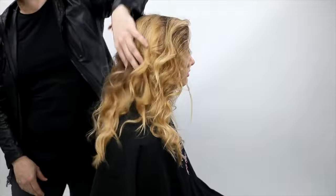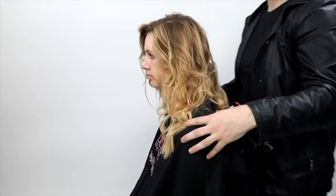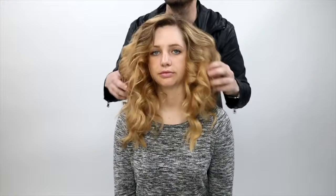Just twisting the hair around to create the style, then finish it with the Neuro Finish Spray — it's got a nice, pretty firm hold to it. I love the wave and the curl and the brightness of this blonde. Here's the before and here is the after. You can see how much brightness came all over the head, but you can also see that depth underneath right in the middle part — it falls over nicely but is bright all the way through the outside, with a nice smooth transition. Love the way that the Skylight lifted it up.